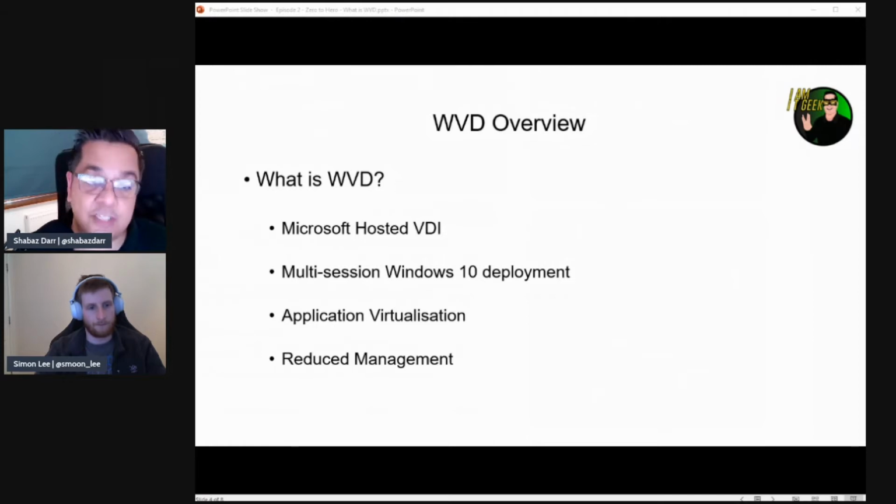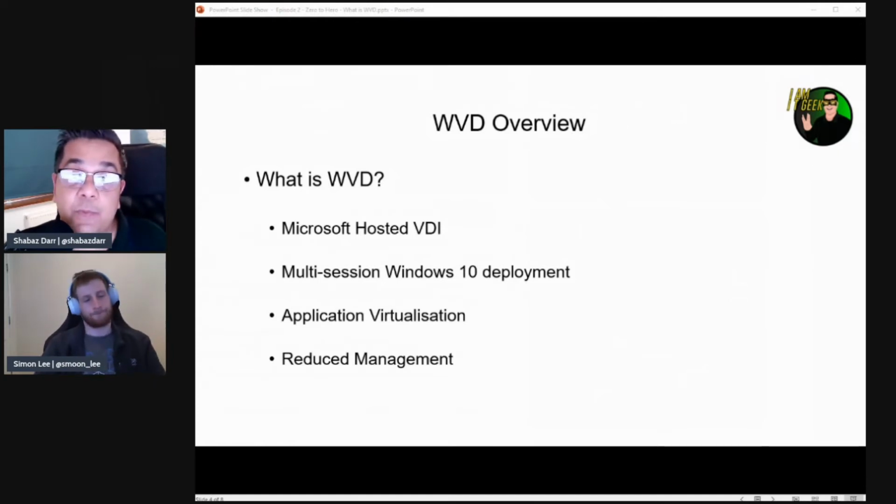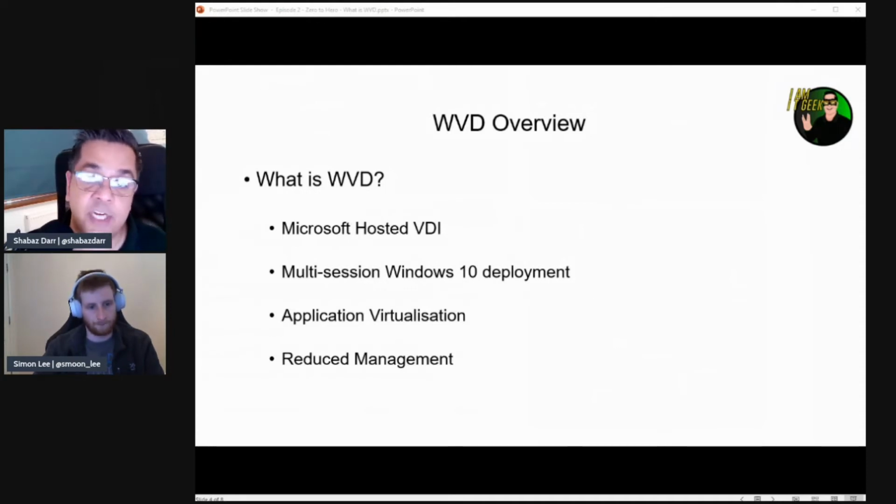Connection broker is another one. I'm probably saying a lot of words that are quite familiar to you, especially if you've got an on-premises background. So the connection broker service manages the user connections to the virtual desktops. So if you've got any stale sessions that are disconnected, that's what manages it. But again, you have no access to the connection broker with WVD. You don't have to manage it.